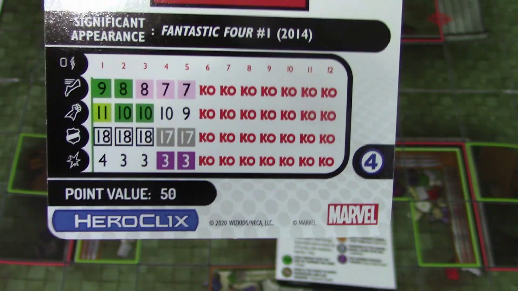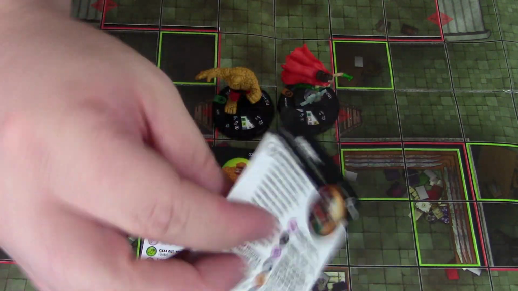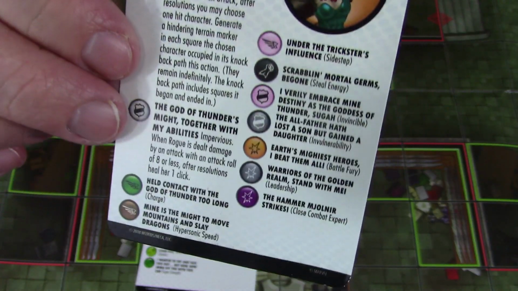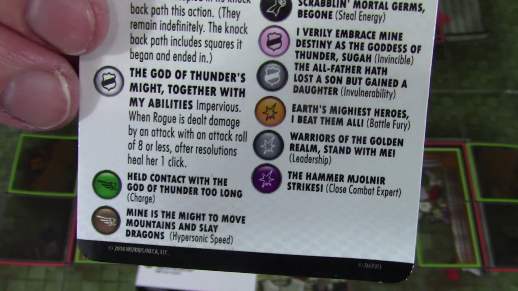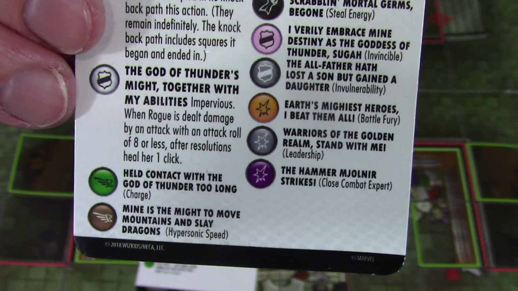For only 50 points, he is awesome. And the next one I have over here is the convention exclusive Rogue wielding Mjolnir. She's got a special defense power there that she can use Impervious, and when Rogue is dealt damage by an attack, with an attack roll of 8 or less after resolutions, heal her 1 click.